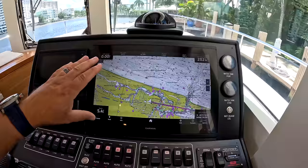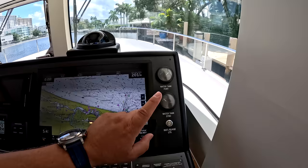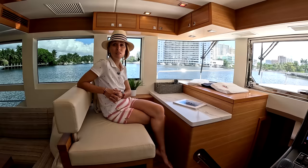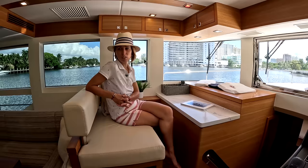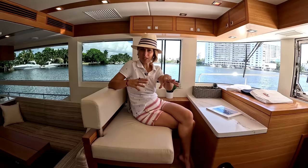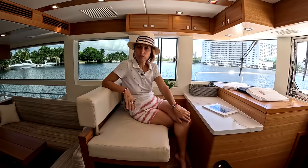We got the water tank here and the water tank there. So two water tanks, port and starboard. And that's it. What I find interesting, as we told you, is that this yacht was designed by a team that was in the industry for a long time, sold many different boats, and owned many different boats. So they decided to build something that they thought didn't exist on the market. I think the helm reflects that. Because like you said, there are certain things on there that you don't normally see at your typical helm. Yeah, very true. It's very straightforward. The systems seem very self-explanatory.